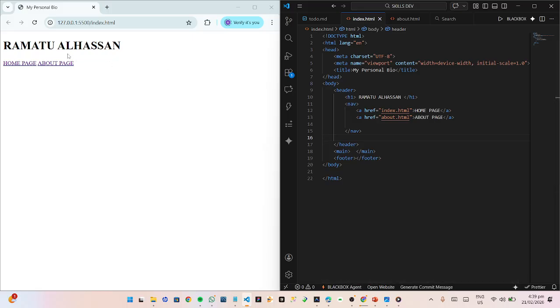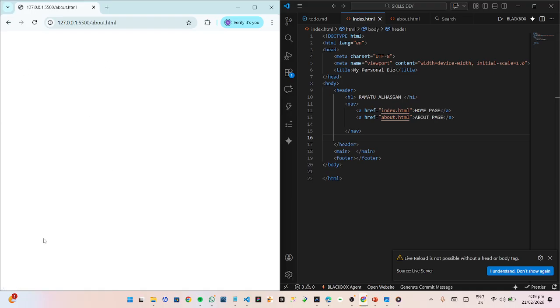Okay, so now we have a home page and an about page. Look at what happens when I tap on the about page. When I tap here, you see that it takes me to a new blank page. Good. Meaning we've successfully linked our about HTML here. The reason why this page is blank is that when I open this file, there is nothing here. We've not added anything in the about page, so it will be treated as empty.